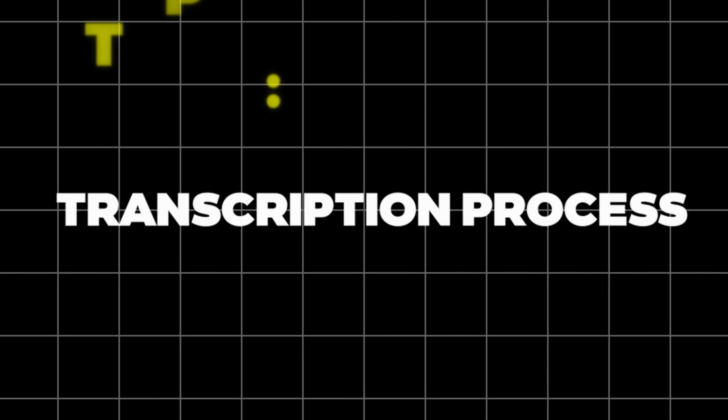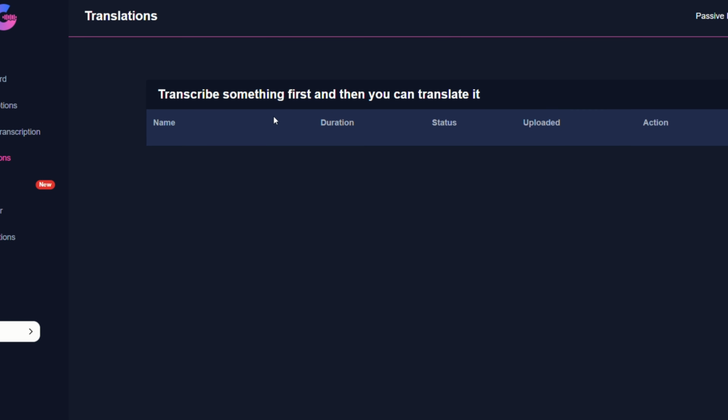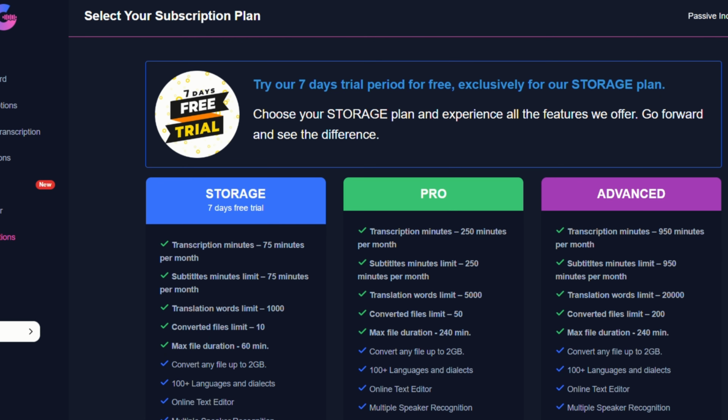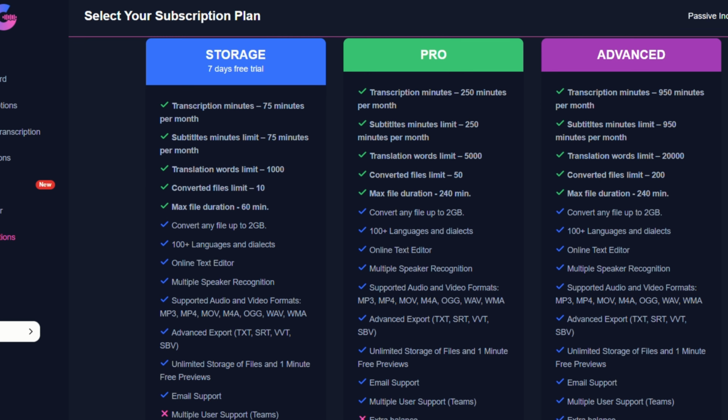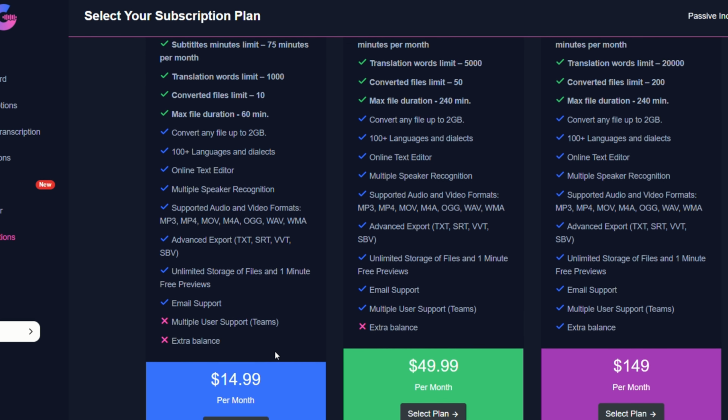Step 4. The fourth step involves heading to the translation section on the left-hand side and clicking on it. In this section, you'll only find files available for translation that you've previously transcribed on the website, such as the file we've just transcribed from a YouTube video to a text file. You can access gglot for free, and once you begin getting orders from freelancing websites, you can use that income to purchase gglot's premium membership. This upgrade can significantly boost your online earnings.